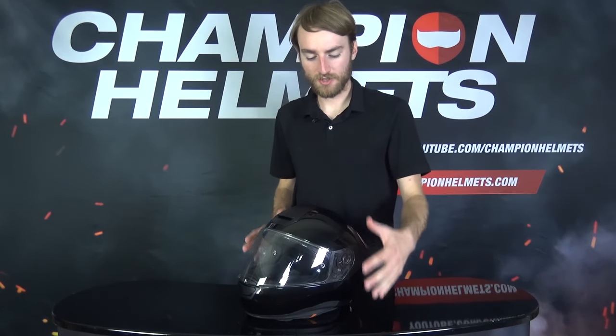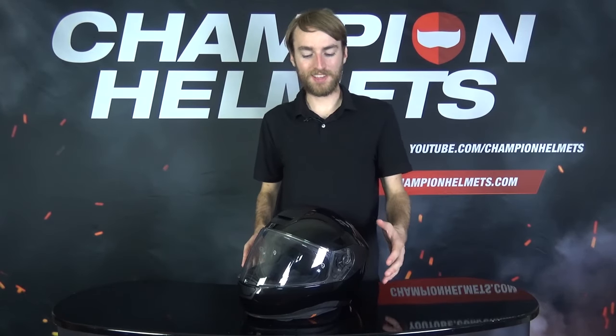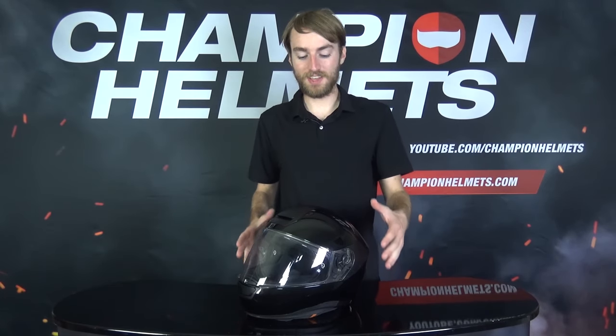The Schuberth R2 is a full face helmet that offers pre-installed speakers, microphone, and antenna for use with the Senna SC1 communication system. Now this helmet's clearly built with the expectation that whoever purchases it will also be pairing it with that Senna system. And keeping in mind that this helmet costs a little over $500 at its recommended retail price, and that Senna system's gonna cost around $200, that's quite a heavy initial investment. So, is this helmet more than just bells and whistles?